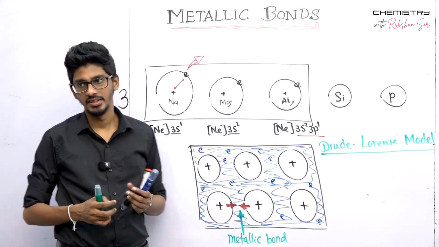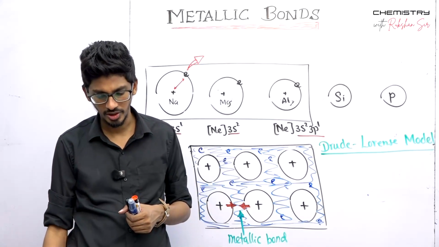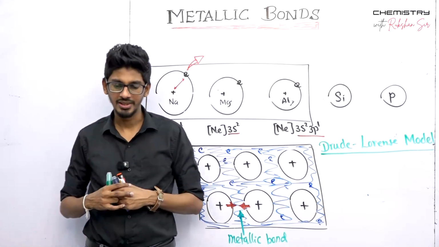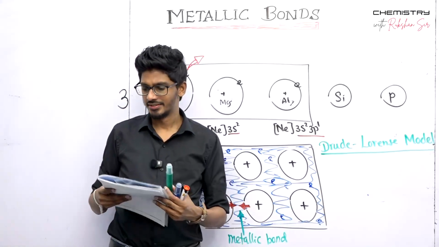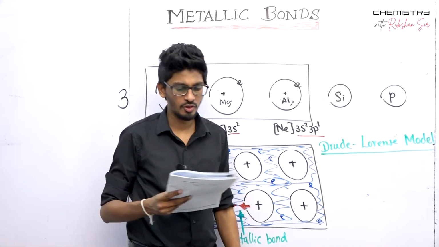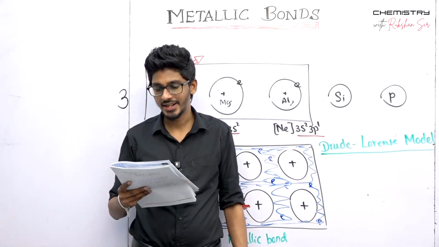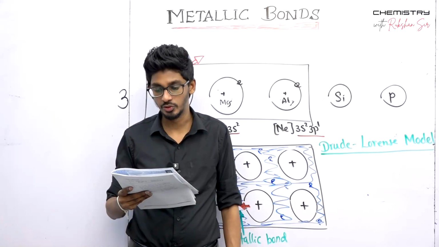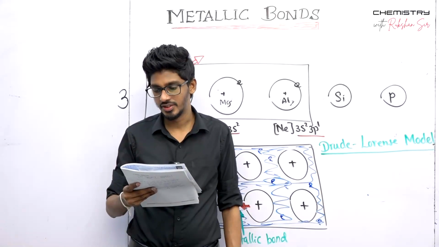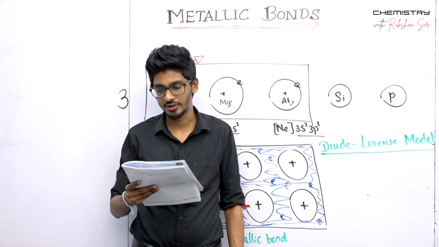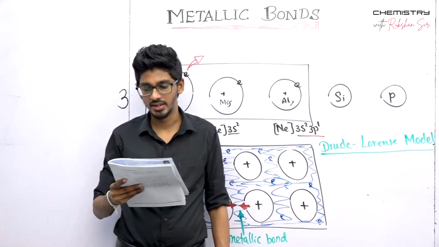Now, this is the idea. You can go through the note. It says in the first two points that valence electrons in metal atoms are loosely bound, and therefore metal atoms tend to release electrons and form positive cations easily. Then it says something about the Drude-Lorentz model: metal cations are embedded in a sea of electrons which were given off by metal atoms, and the electrostatic attraction between positive cations and the electron sea makes the metallic bond.